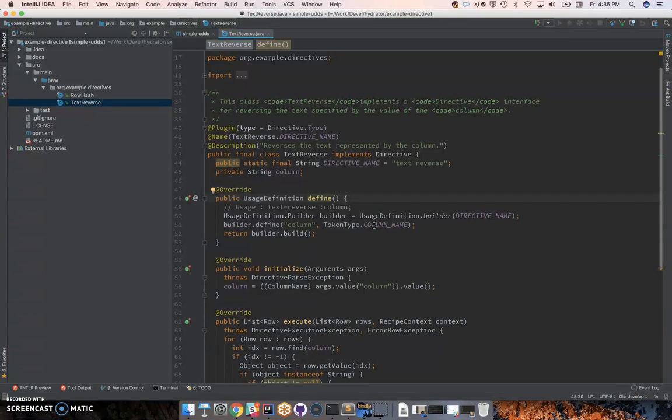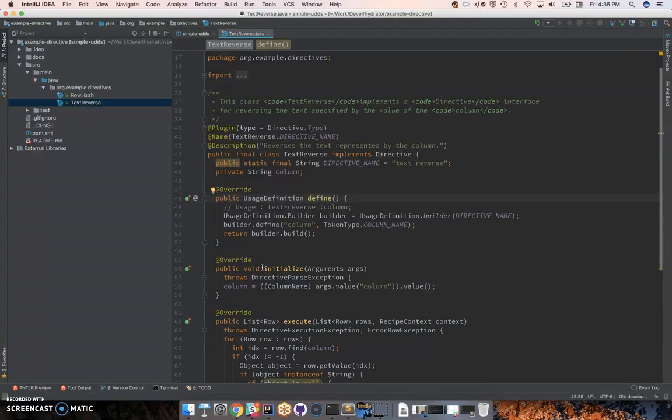You can also have expression, lists of strings, lists of numbers, lists of booleans. There are many different token types that are being supported by the system. This method is called during the configuration phase of this directive, so it's called only once. And as you can see, it cannot throw any exceptions. Generally, we try to keep this very lightweight because we don't want to have heavy lifting being done as part of the definition of a directive.